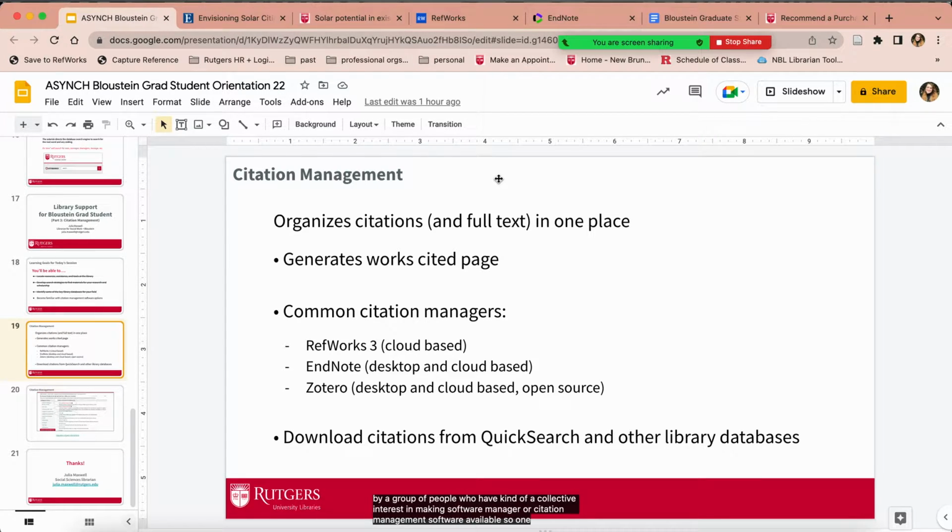One quick thing that I'll note is that none of these are really better than the other in terms of what I would recommend. It really depends on what you end up feeling most comfortable with and what your needs are. So I would recommend downloading all 3 and playing around with which one feels the most intuitive to you. For me, I started out with Zotero when I was in college, and I've just stayed with it because all of my stuff is there, and I feel most comfortable in that interface now. But that might not be the same for you, and that's totally okay. And I can support you using any of the 3.